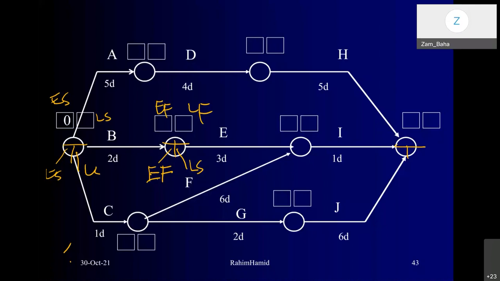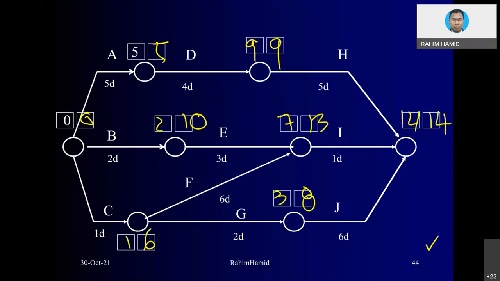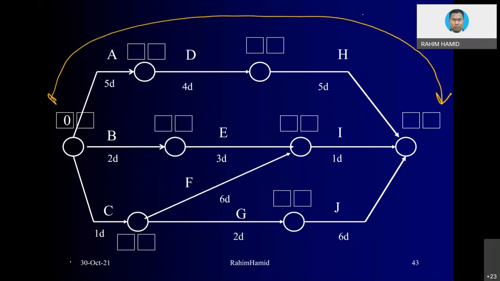Okay, once you have those things, then we are going to start to fill in the values, early start, early finish, etc. Now we go into the calculation, a simple calculation. Tomorrow, we are going to come back to the AOA diagram in full. Now we do what we call the forward pass. Forward pass is basically the calculation from left to right. This is what we call the forward pass.